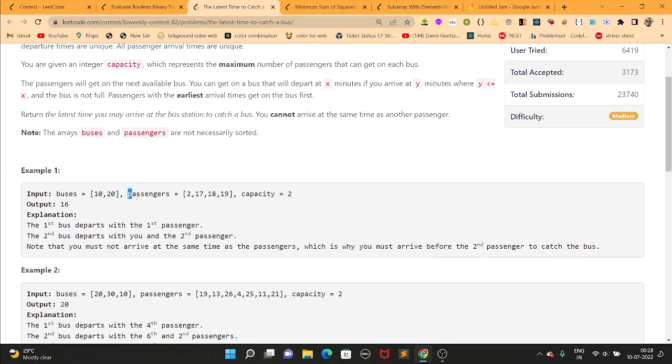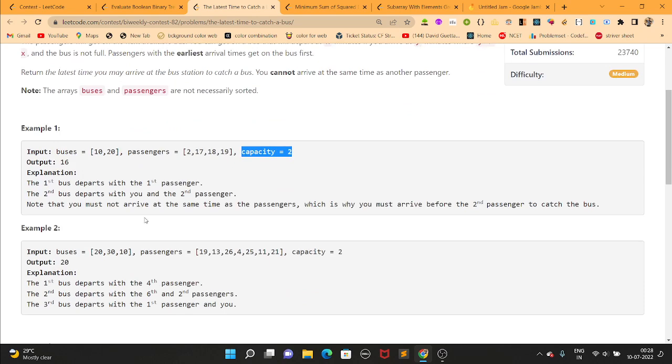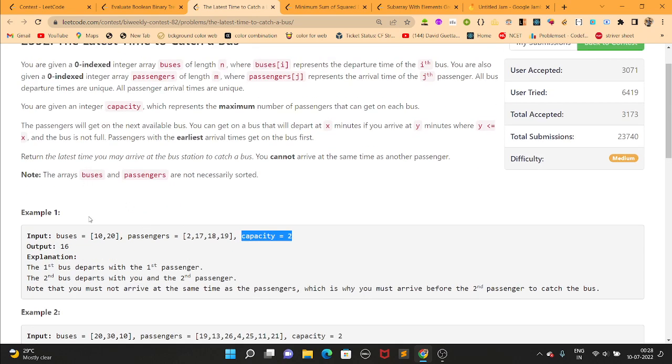The passengers array tells us the arrival time of the ith passenger, and the capacity is the maximum number of people a bus can carry, here 2. We have to tell the latest time you can arrive.